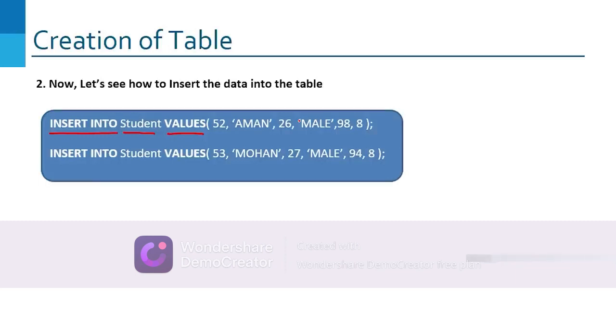Okay. The next question which will come into your mind is, if we have to write the data and insert it in the same order, then what if I miss out on some of the data? Suppose I'm not writing 52, I'm starting from Aman, then what happens? Now what will happen is SQL will check what this Aman is. Now it knows that ID can't be Aman, right? Because ID is a number. So it will put a 0 here by default or null by default, right? Because it can understand that you have not given an ID value. You have started from the name value, correct?